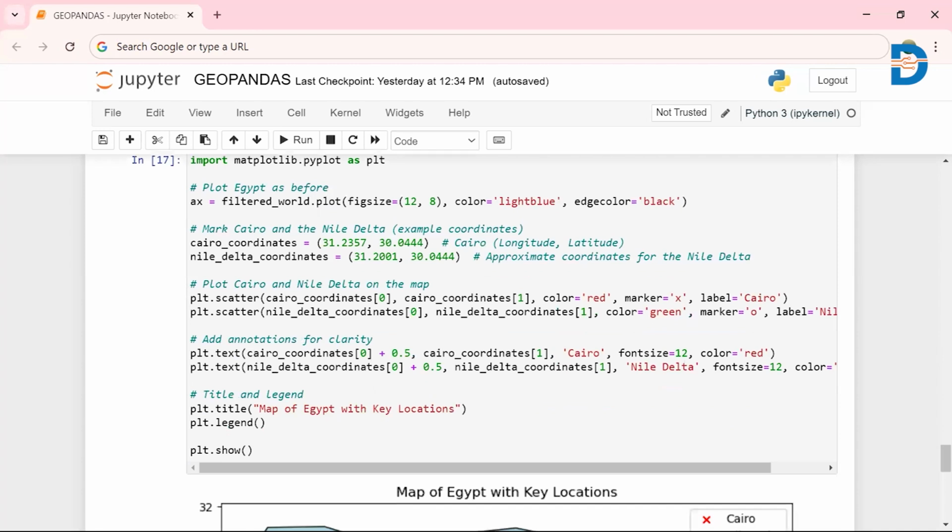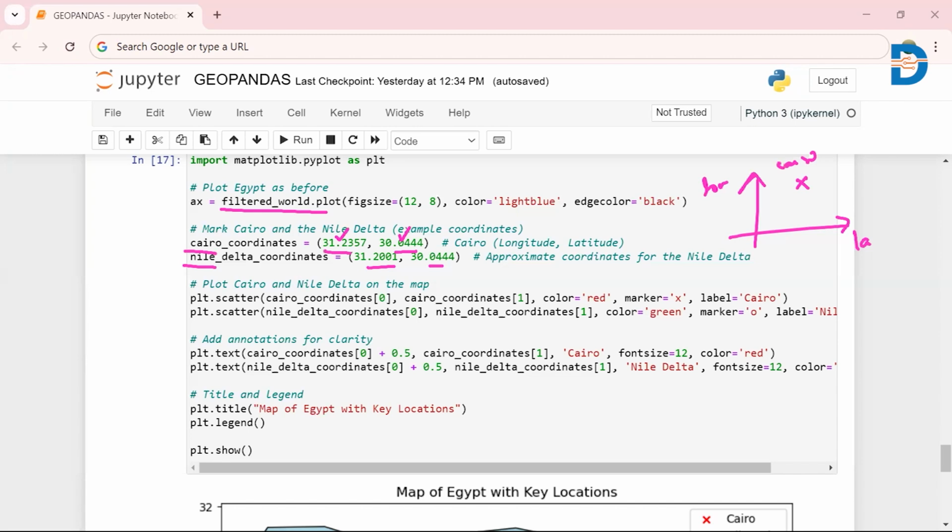So we'll be plotting the Egypt graph as before, by making use of our normal outer boundaries conditions. Then we have to extract the coordinates of Cairo and the Nile river. So these are the latitude and longitude data. Once after providing them, we are going to create a scatter plot. So in our Egypt graph, here we'll be having latitudes and here we'll be having longitudes. With respect to that, the Cairo coordinate of 0 means it will be taking 31.2, and then the Cairo coordinate of 1. So it will take the latitude and longitude values and it will plot Cairo.